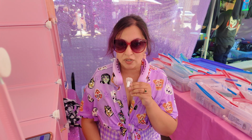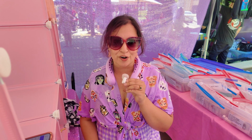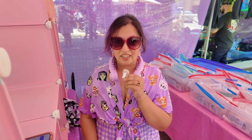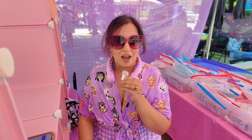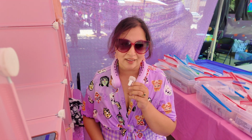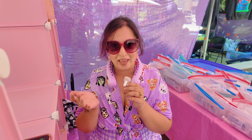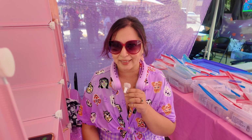I want one of those slushy drinks so bad. I'm seeing everyone with one, and unfortunately the food truck that's selling them is a little bit far away from me, so I just have to live vicariously through everyone. Maybe I can get an icy on the way home or something. I don't know. Speaking of, I went to 7-Eleven yesterday because I had to fill up gas in the car. I'm going to get a Slurpee. And I get there. They don't have any of the flavors that I want. Nothing citrus, no pina colada. I don't like any of the other flavors. They had blue raspberry, which I usually get, but I wasn't in the mood for blue raspberry. I wanted something fruity or tropical, and unfortunately, they didn't have any of those.